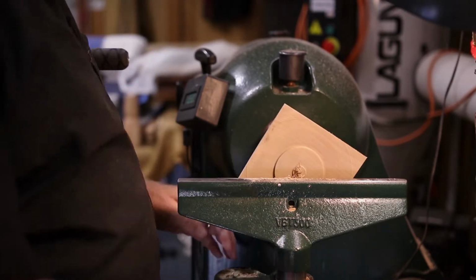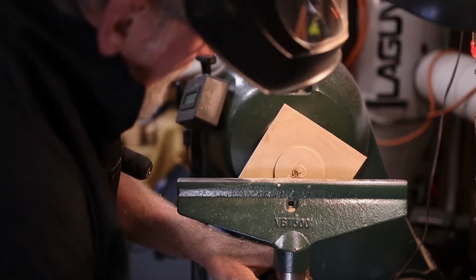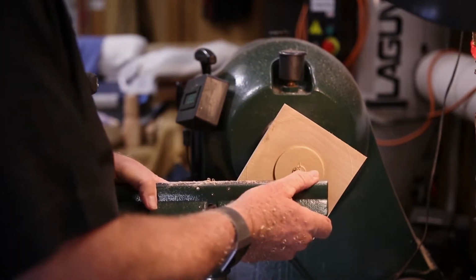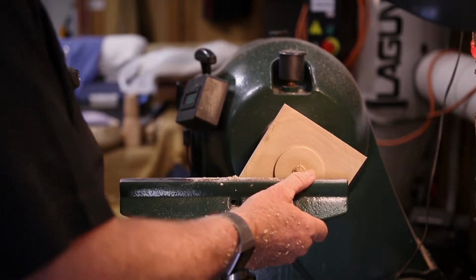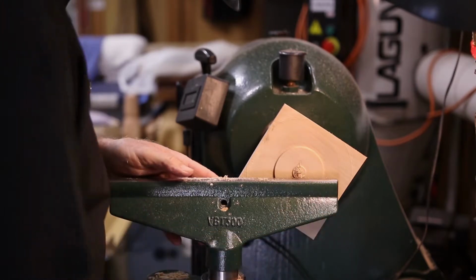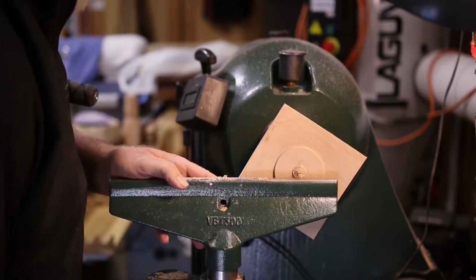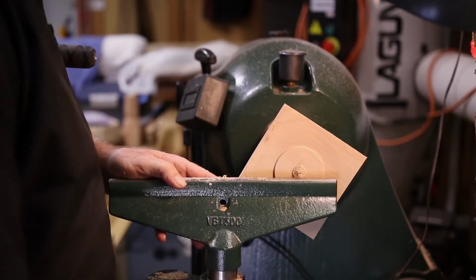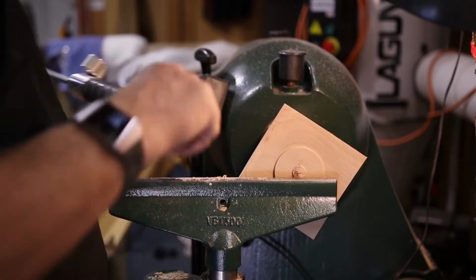So let's go for a little bit more support. The VB alert works a little different than most lathes. All right, let's see what happens.